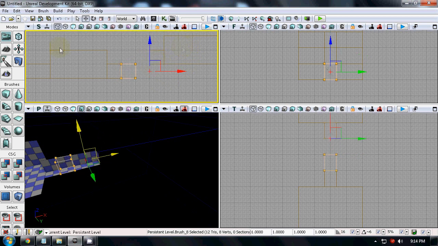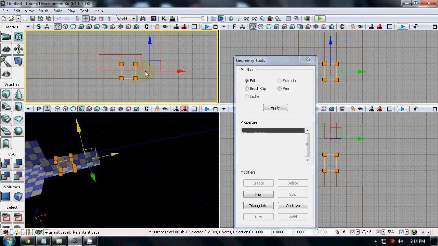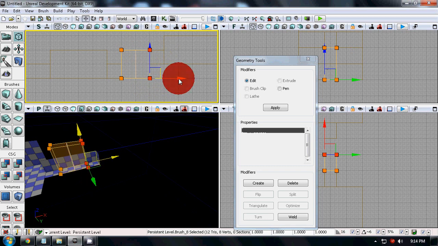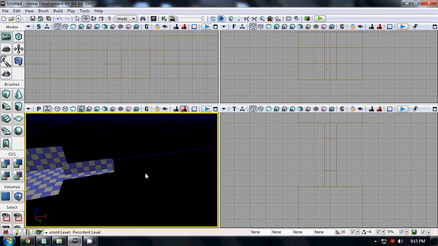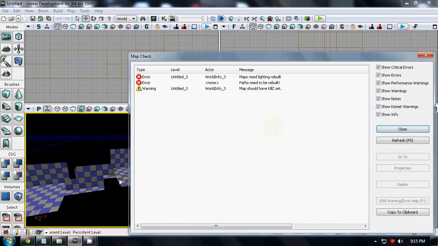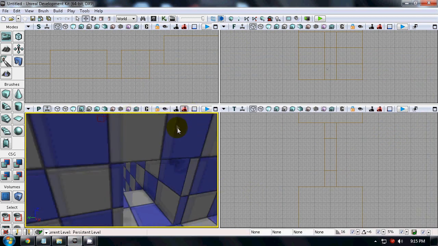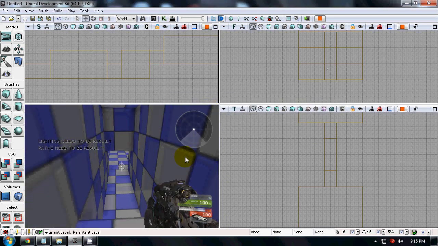So here we will later on make the stairs right here, and here we are working with all cubes, rectangles, and no strange shapes. So when we rebuild it, it will actually show up. And when we play through it, it will just look like this.